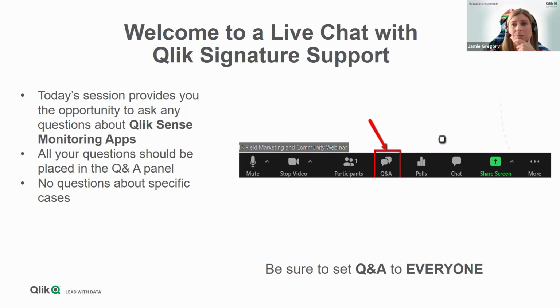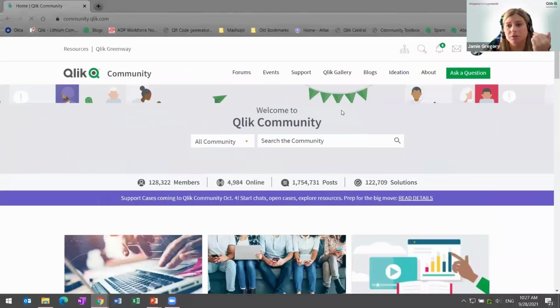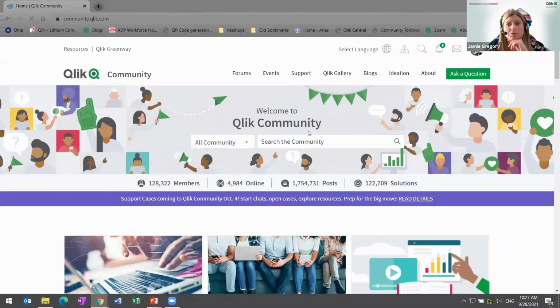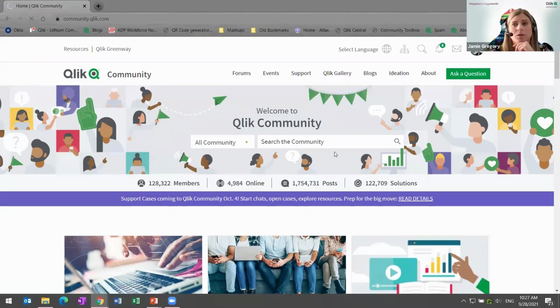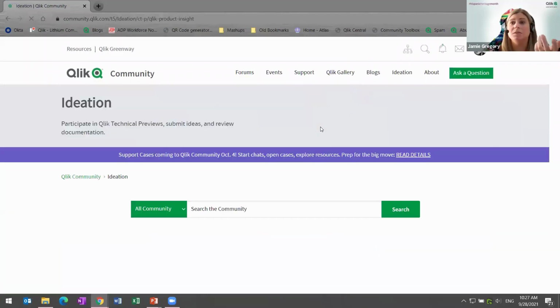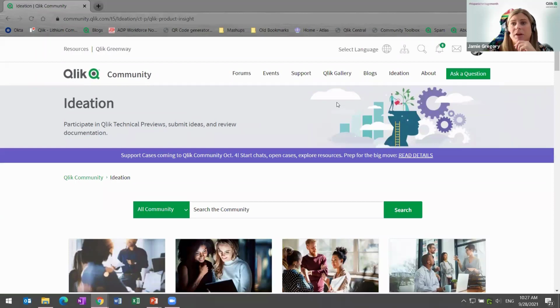I'm just going to pull up our community site here. Just give me one second, and everyone can see my screen in the community website. Perfect. So out here on community, it's community.qlik.com. We do have the ideation section, which is what Alexis is talking about. So if you go here, you can submit a request. It is monitored on a bi-weekly basis by all of our product managers, and it's really any products you can come in and put a request in.